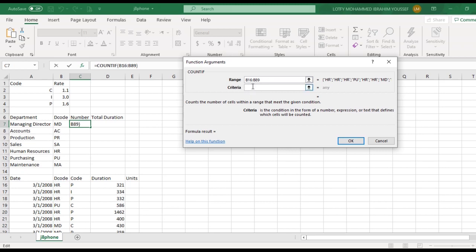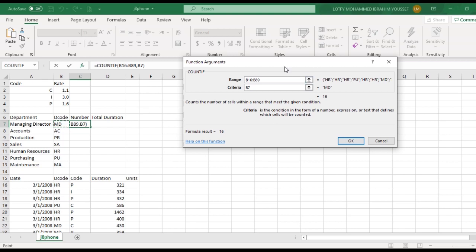We want to count the number of MD entries, so we're going to click here on the decode column for MD entries, and basically what this function does is it goes through all of this decode column and searches for how many entries has MD in it, or how many cells has MD, and then counts how many cells has MD and inserts it here in the C7 cell.